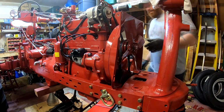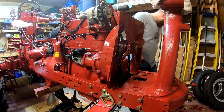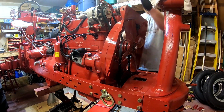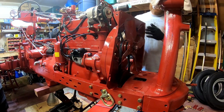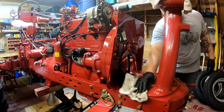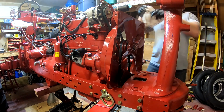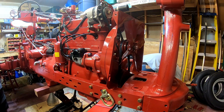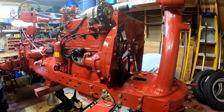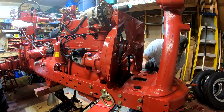Alright, now this is the iffy part. This is the difficult part, is getting the radiator in, because the fan shroud kind of has to go in at the same time the radiator comes down. So that's the most tricky part, and then not scratching everything up too terribly bad. That also presents a challenge, so let's give it a shot. And losing the rubber mounts is kind of a challenge too.